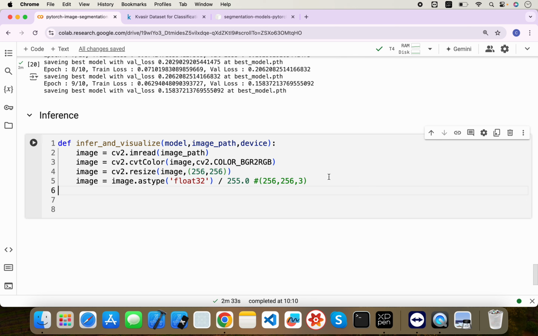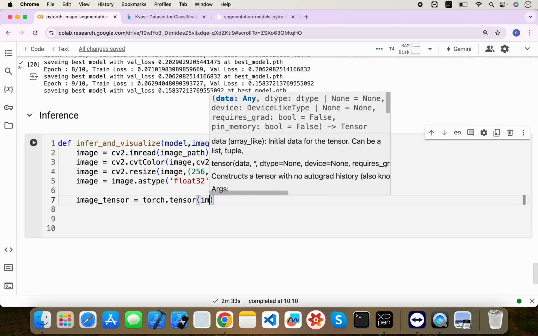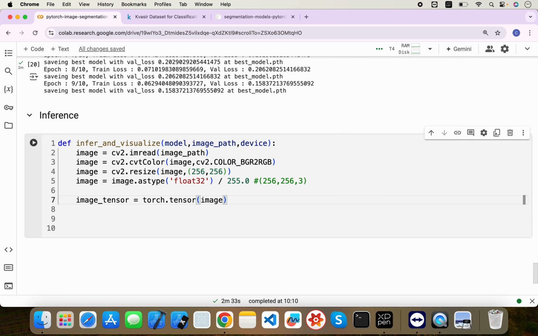So first of all, let's convert it into a tensor. Tensor will be torch.tensor, and we are passing the image. What we need to do, first of all, is convert this into channel first, right?